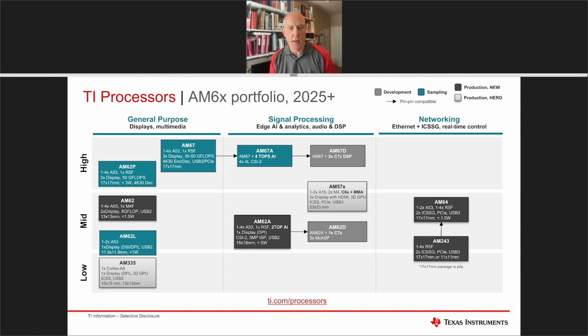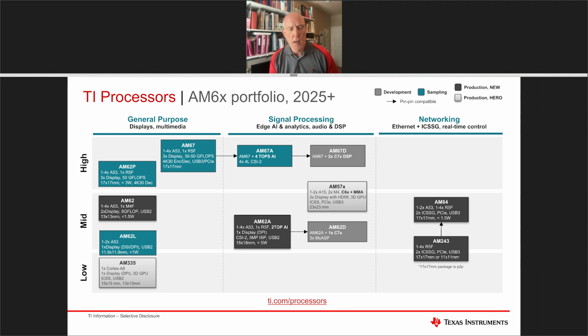We've got devices that pair Linux cores with real-time cores that can run industrial protocol stacks, so that you can do industrial protocols as well as pair that with Linux if you need to. A variety of interesting applications like gateways there that you might want to consider, and those are listed under the networking slide. So AM62 is the one that, if you just want to say, hey, I just want to get started with one of these, try this stuff out that I saw today, I would recommend looking at the AM62. Toradex has a SOM for AM62, so that'd be a great place to start, and that would be a really good general purpose place to start out with on your journey.